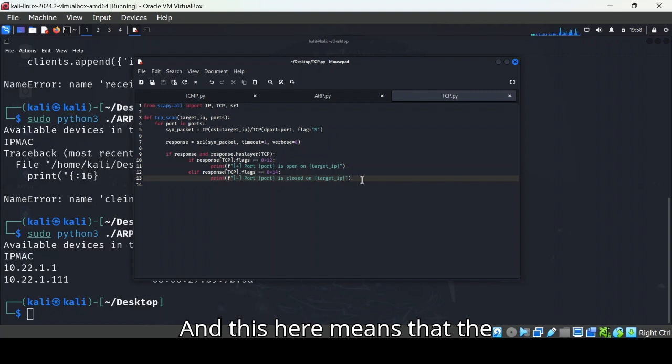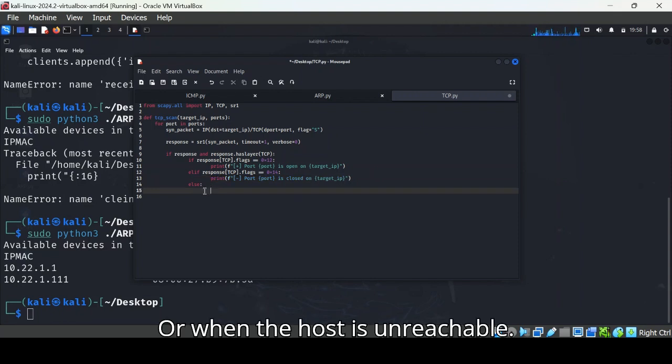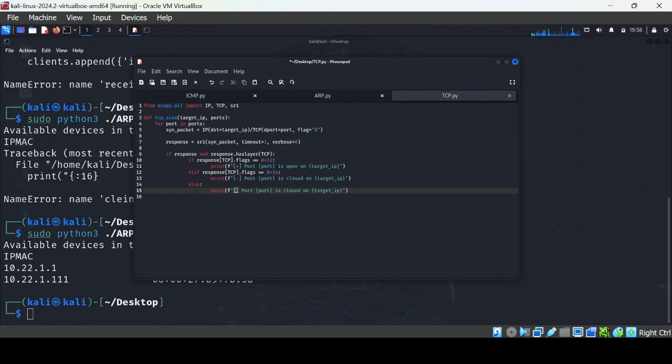And this here means that the port is closed. And now I have to handle the no response, or when the host is unreachable.